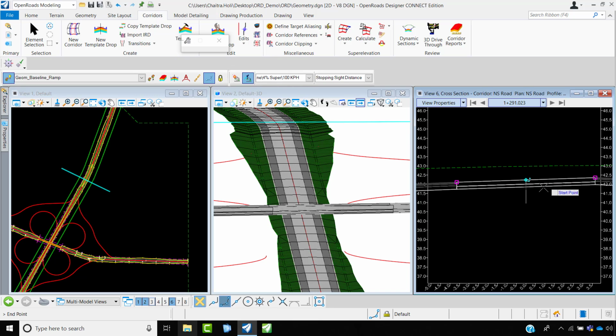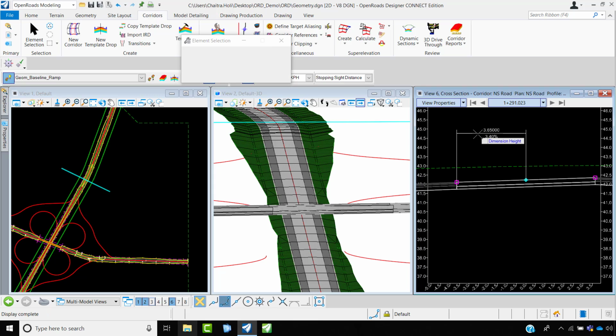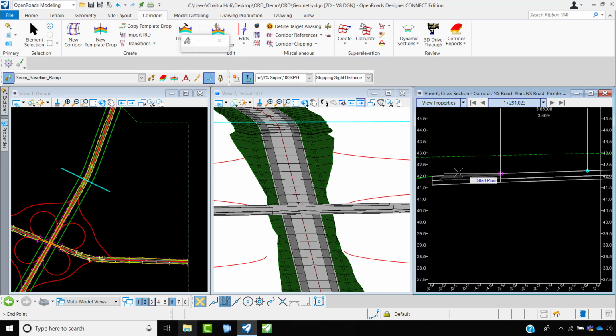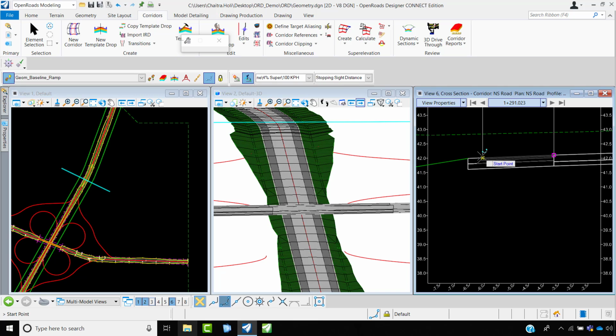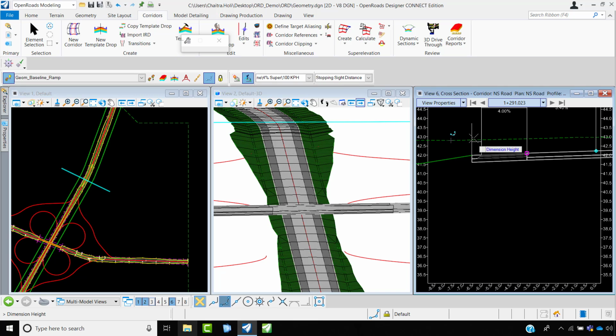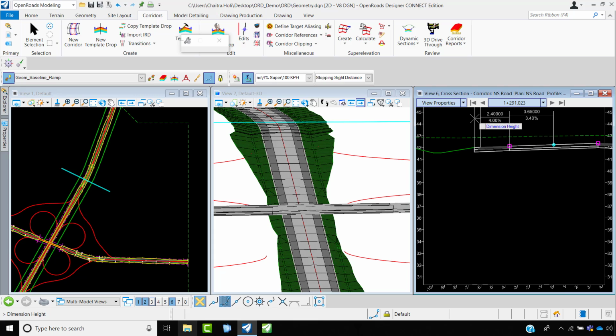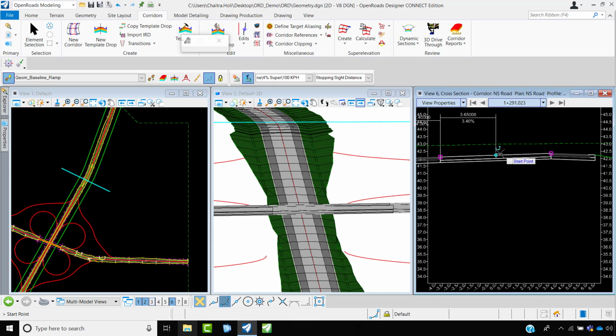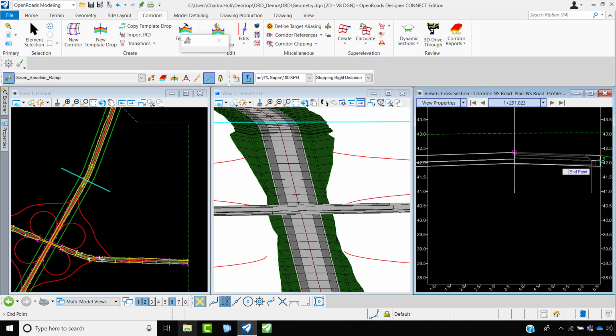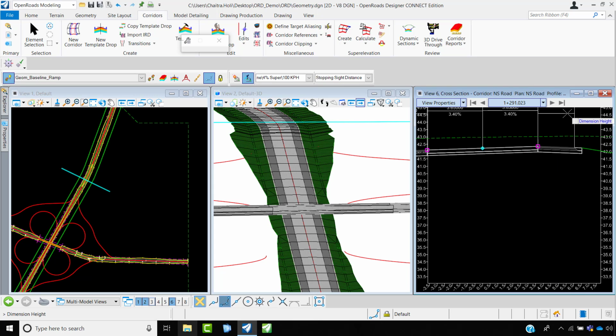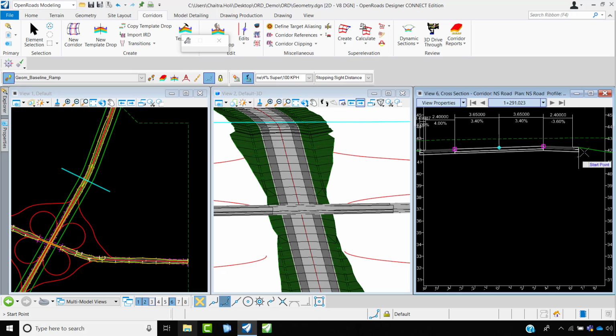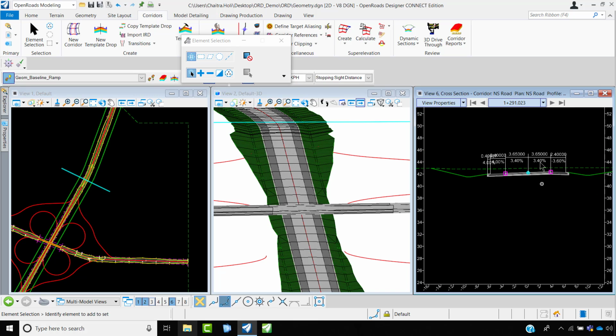Select between two lines. Start placing the temporary dimension lines. Right click to come out of that window.